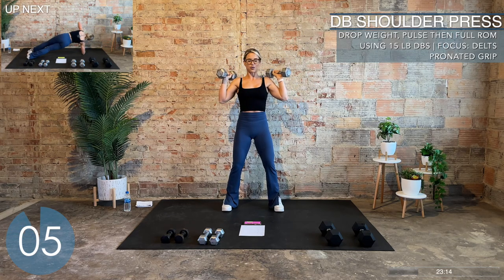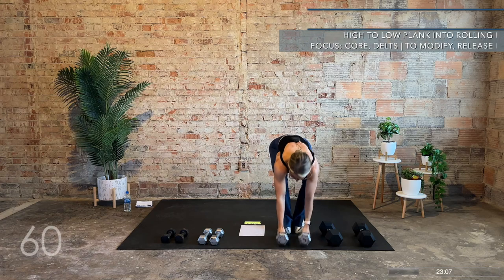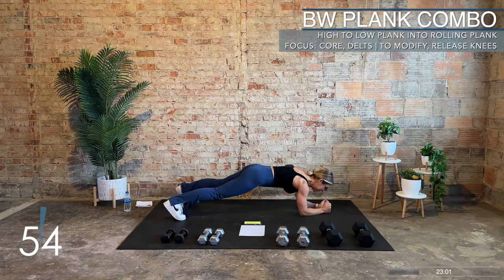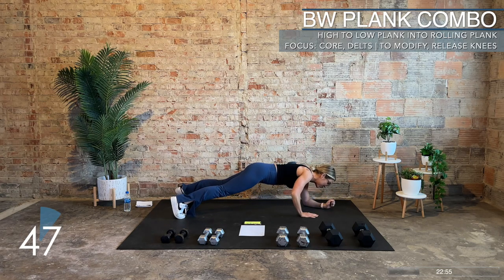We combine the rolling plank and high to low plank next in 3, 2, and 1. Take it down to your plank position. We take it down to our low plank. So go right, left. Once we get here, rolling plank, back to center, then go up, right, left.